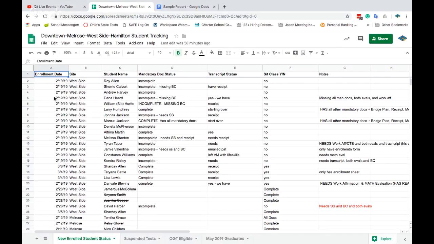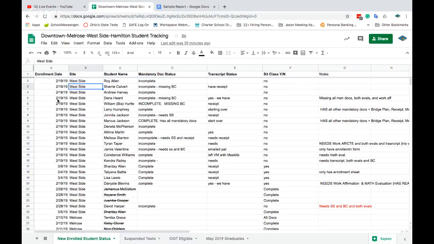This is key, though, when we get somebody to transition from the ability not to be able to sit class to sit class, that we change the date. So I think instead of enrollment date, what we're looking at is to know that this date category is when action happens. So if a student comes in and they are able to bring in whatever is needed to sit class, we need to change this, because what we want to do is look at this on a weekly basis.